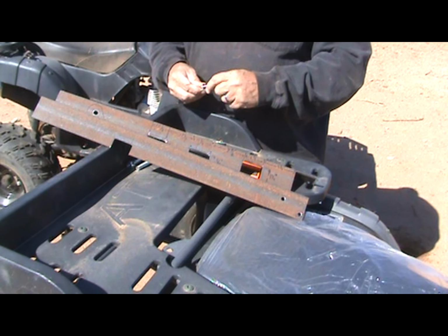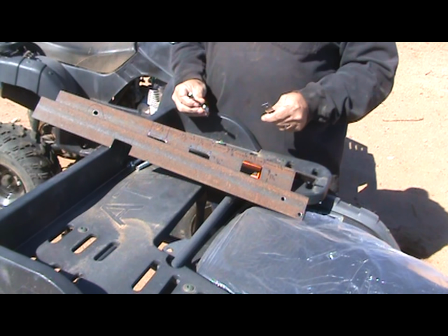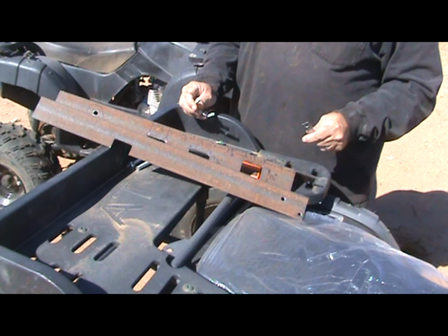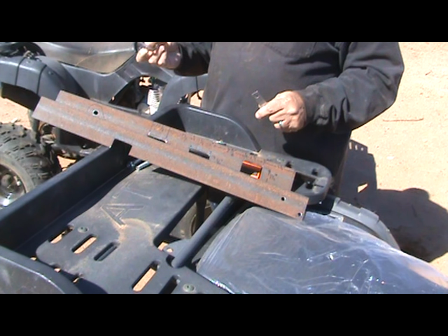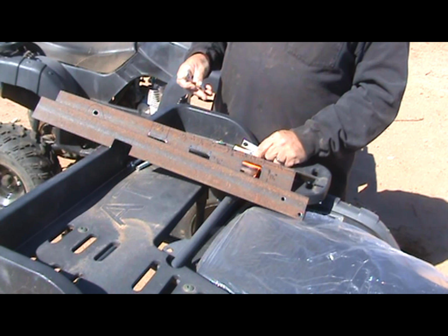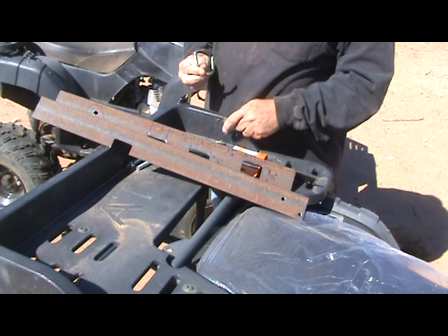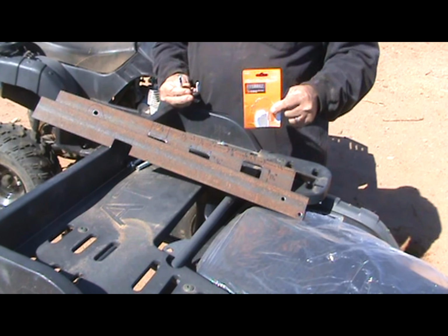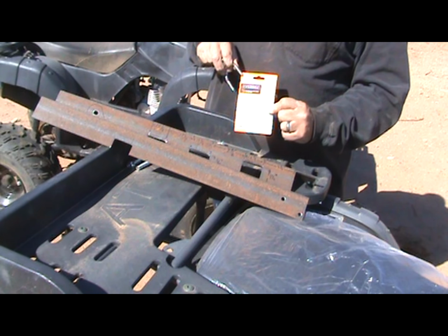So I went ahead and, actually this is the second set of U-bolts that I bought. The first one was just over an inch and an eighth, and it wasn't wide enough to get over that cross member. It's like an inch and a quarter or something. So I stepped up to a little bit of a thicker U-bolt. This is 5/16 times 1.5 inch by 2 1/8 inch. Right there, I got these at Home Depot.